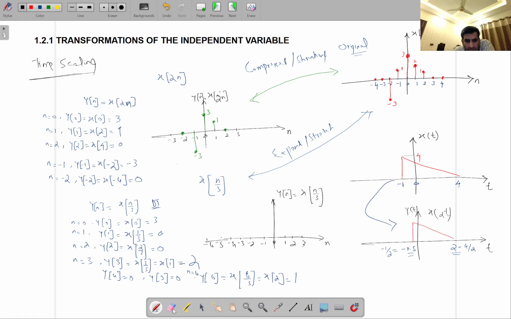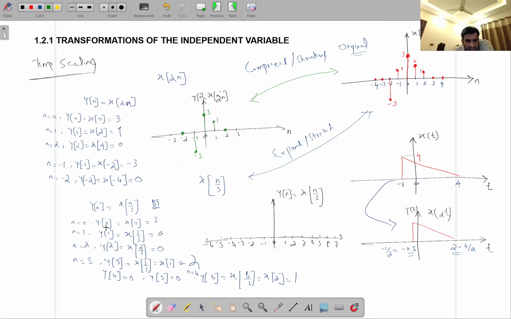and probably I'm going to need to extend this. So let's take it a bit further. 4, 5, 6, 7, and so on. So let's try to plot the samples now.